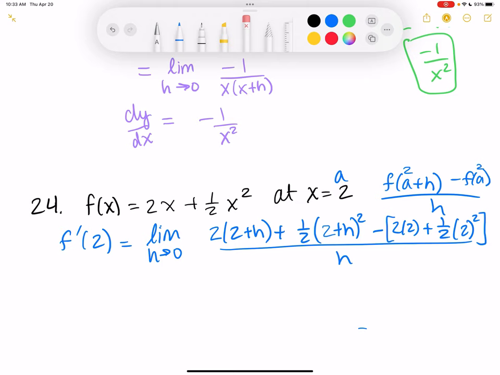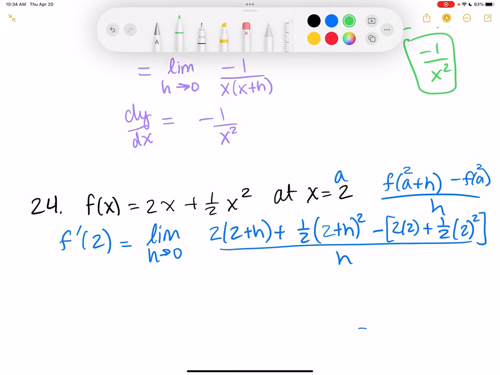So anywhere now that there's an x, I'm going to put a, which is 2. So in the bracket, the 2 times 2. So 2 times f of 2, because it's f of a. So now I'm putting in 2 for x. Anywhere there's an x, a 2 is going in. So for the minus f of a, you have to put it all in.